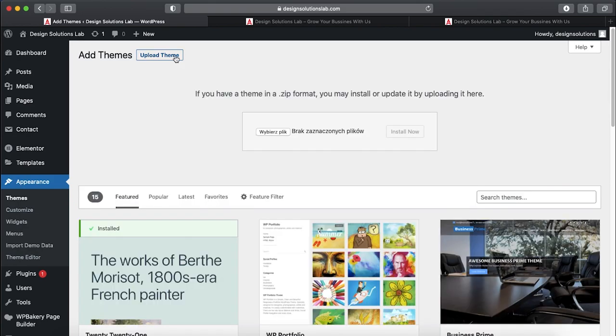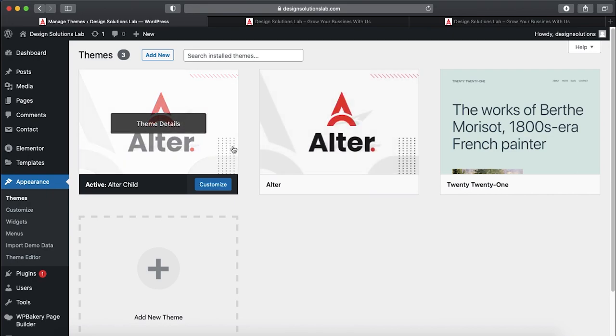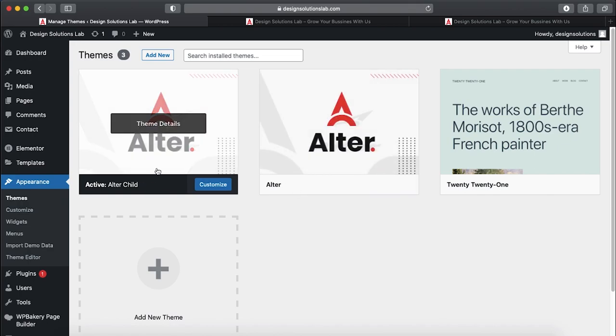The second way, you can buy a template somewhere else, like on Theme Forest, and just click upload here and add a new template, or you can create your own. Here on this website I use my own created custom template, and this template, you see, has two parts: the main template and the child template.